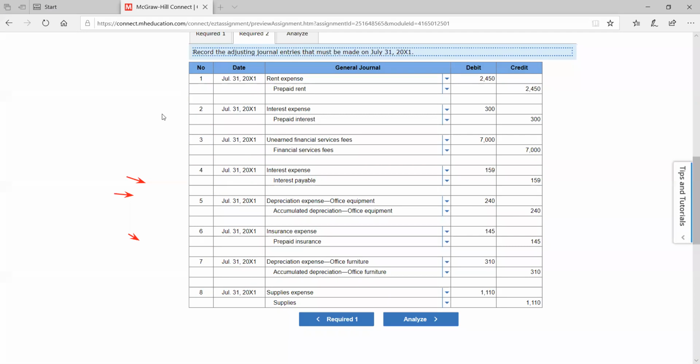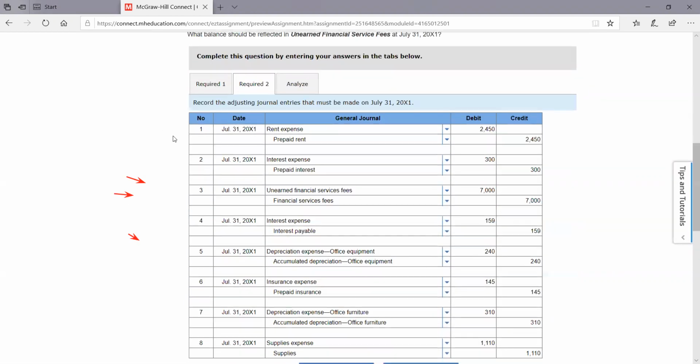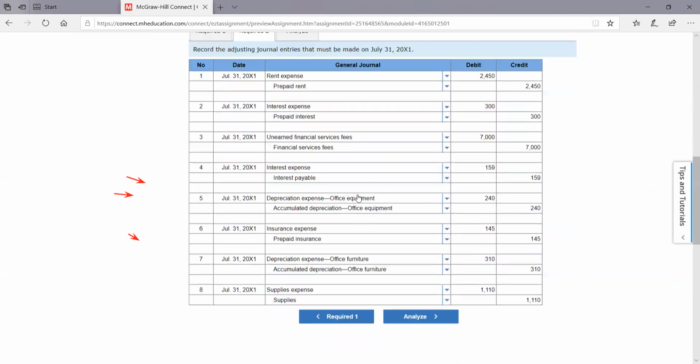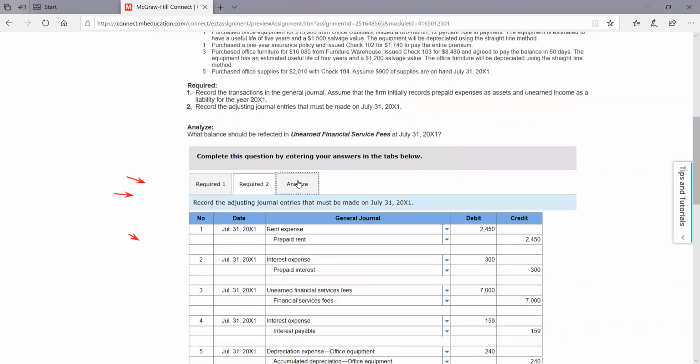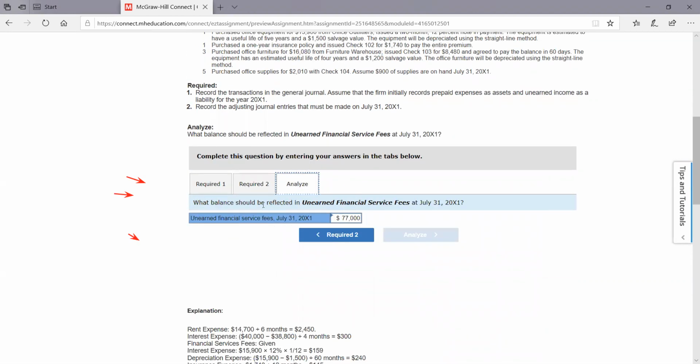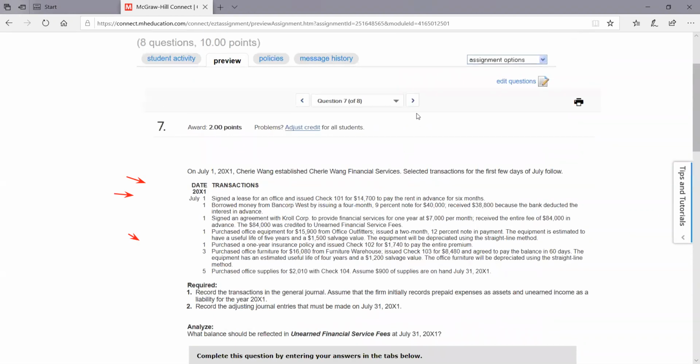Now in this one, I didn't walk you through all the calculations individually, but I think if you go back and review the other exercises, you can compare your results to the actual correct answers. Again, if you cannot get them, let me know. I'll be glad to give you a hand. All right. The last part just has you do an analysis question on your unearned revenue. So this is a long one, but it's a really good practice one. I think you'll get really good at this stuff once you get to this problem.